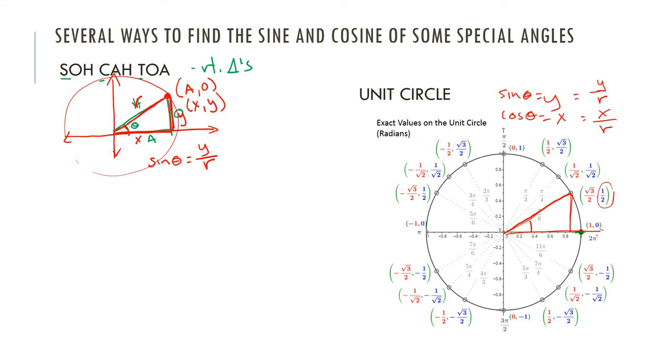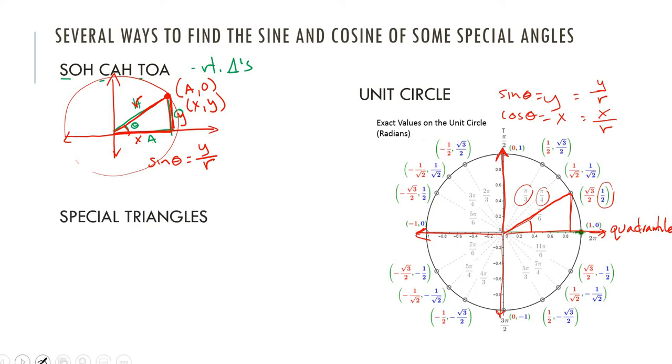Any of the ones that are on the axes, those are called... I've lost my word. I will think of it and let you know. Anything on an axis, and anything that's related to pi over 6, pi over 4, or pi over 3. Quadrantal angles, that's what they are, sorry. Quadrantal. So a quadrantal angle is any of the angles on one of the quadrant axes, or in between the quadrants.